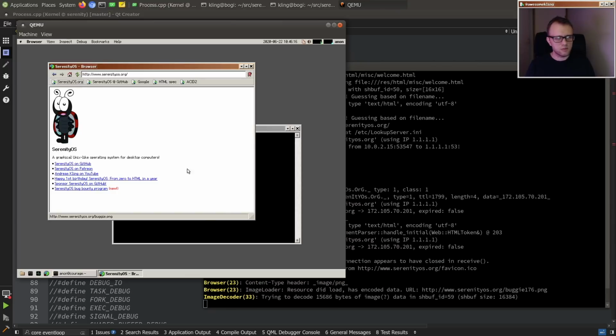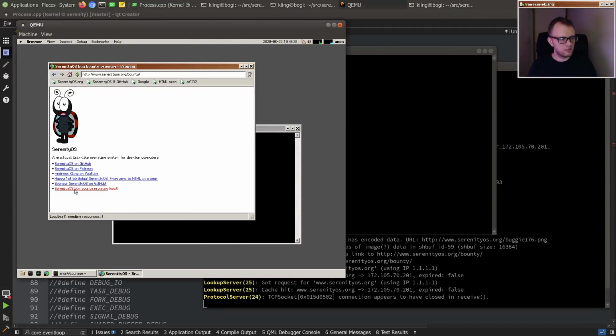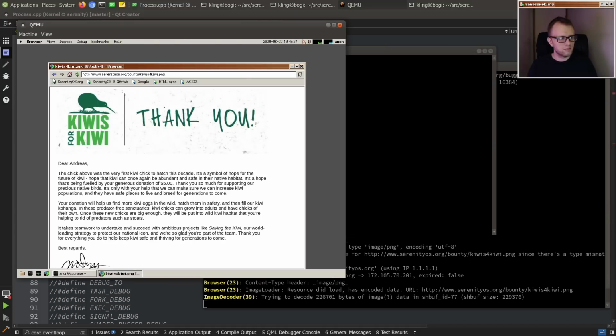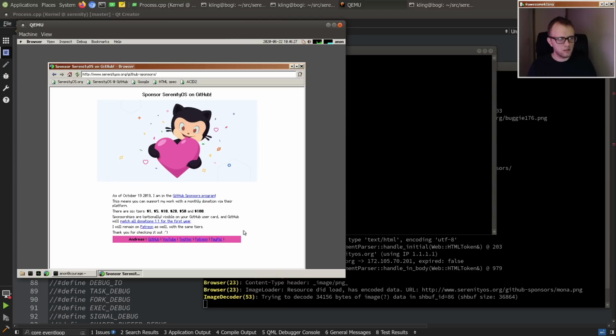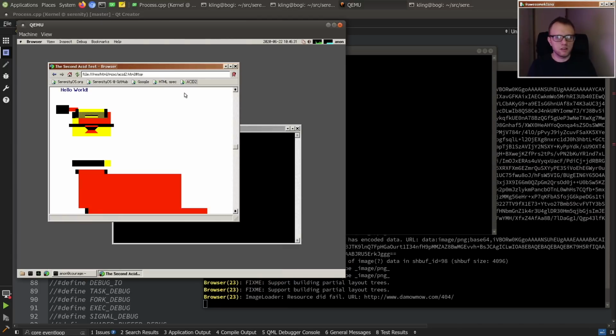So here, for example, we load that PNG just fine. Bounty program. Yeah, that works fine. Sponsor on GitHub, that works fine. Yeah, so for normal content, it seems to work pretty fine.